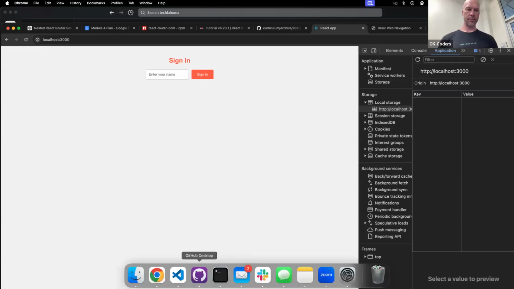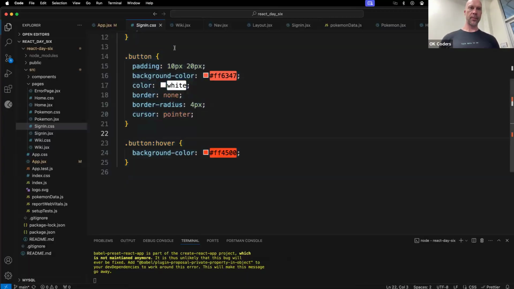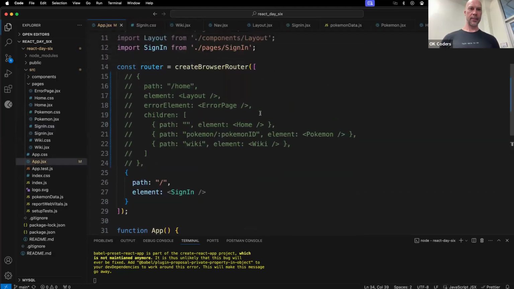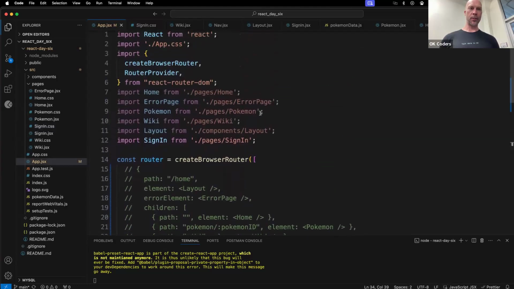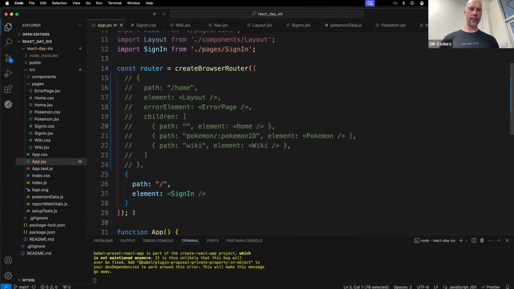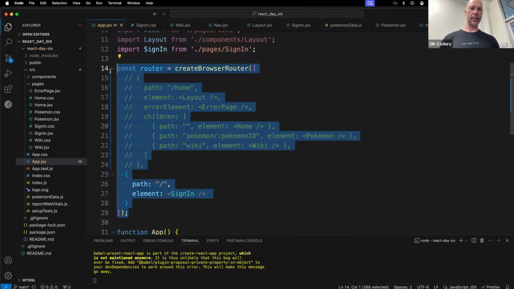Yep, the app.js. So you have the import like this, and you have the router like this, and this is going to be before your app.